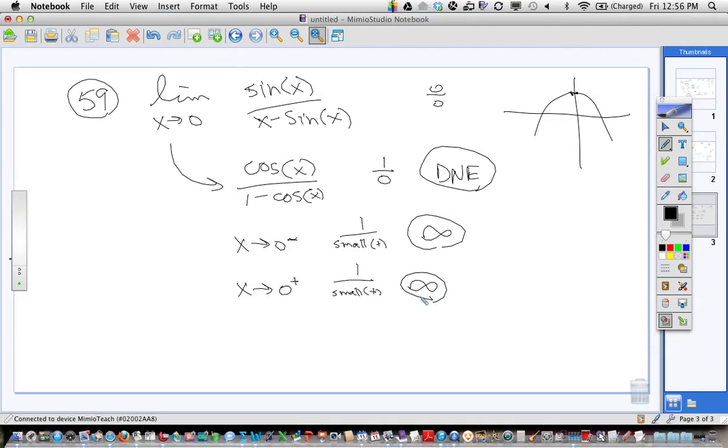And so what your calculator does is it goes ahead and just says infinity as its answer. If you ever did one on your calculator where on the left was infinity, on the right was negative infinity, then the calculator would say undefined, when it really should say does not exist. But that's what it would say, because they're not the same. But when they're both the same, it'll a lot of times just give you infinity as the answer. Okay? But I don't want your answer to just be infinity. I want your answer to be does not exist, and then I want you to give that extra information.